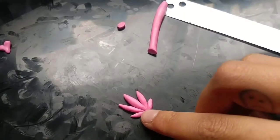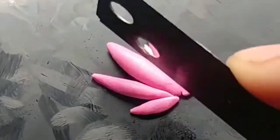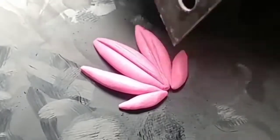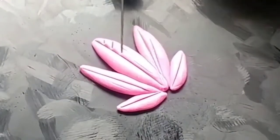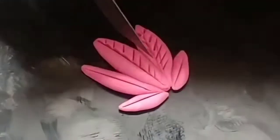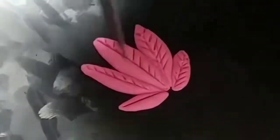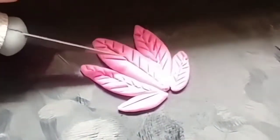Now you can see the leaf is coming to life. I did five little leaves. This is the stem — make sure you cut out a little piece for the stem but don't add it yet. With the backside of my razor clay blade, I'm going in and adding a line down the middle. Not every leaf is perfect. Then with the exacto blade — you can get these at Dollar Tree — I'm going in and detailing it up by adding these little lines.